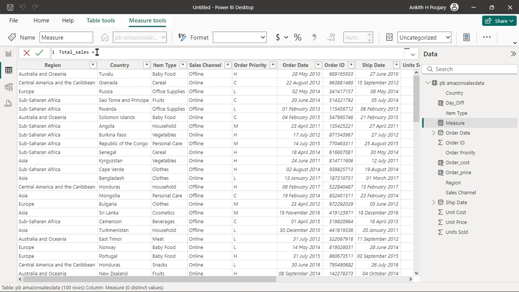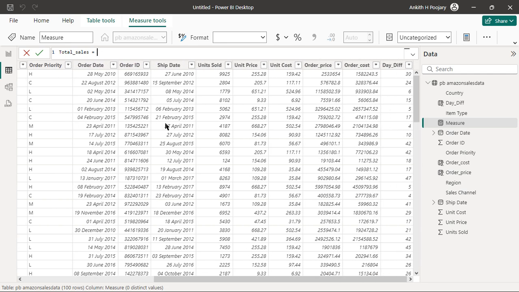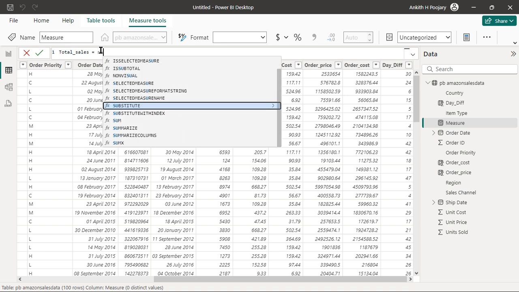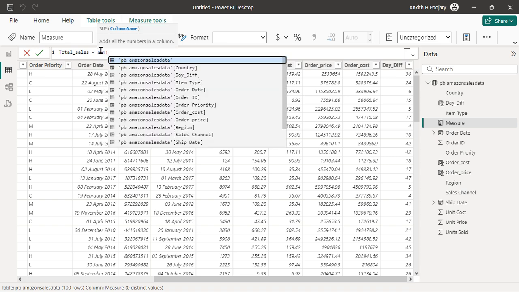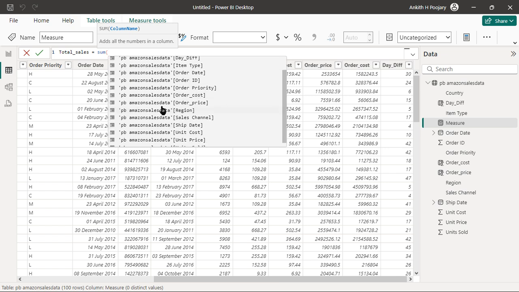If I give total sales, here you can observe it didn't create any column. If I click on create column, it will create one more column on the right side, but a measure won't create any field here. Then I have to use sum. So I am summing up this column. Which column?